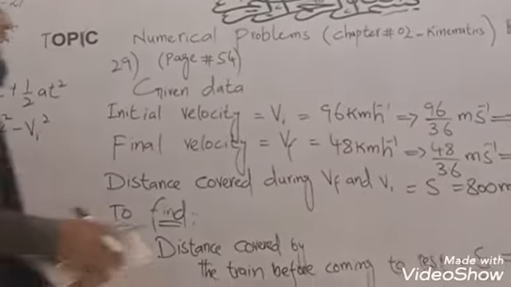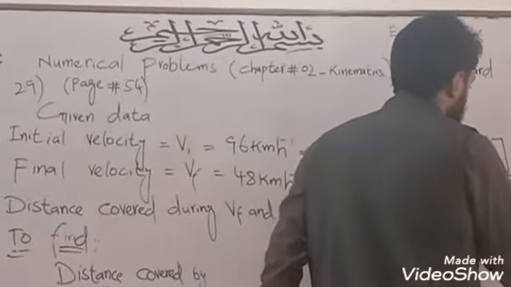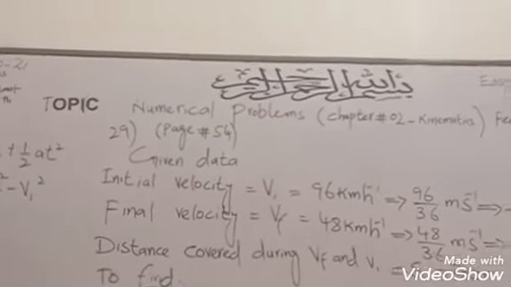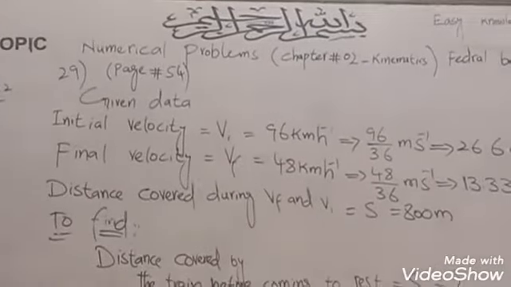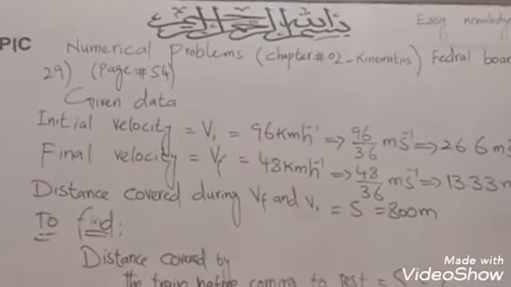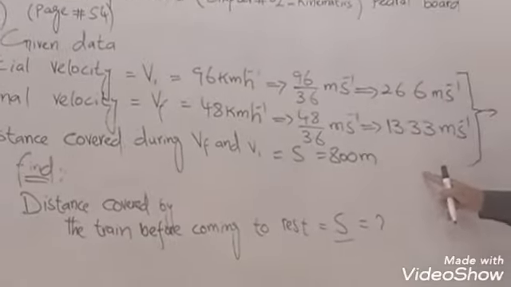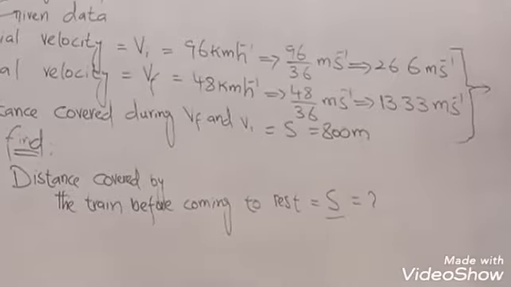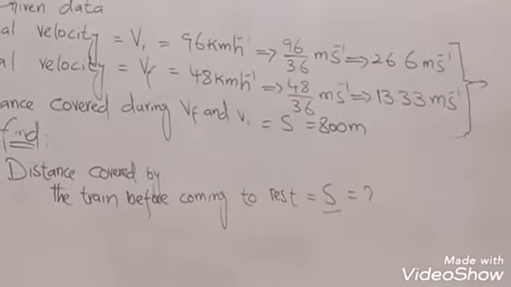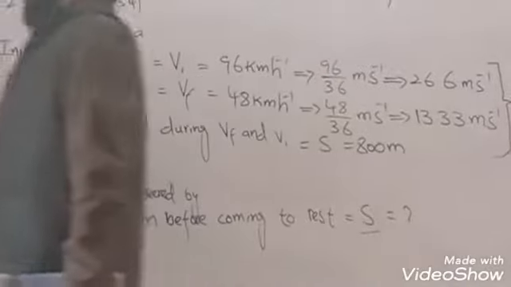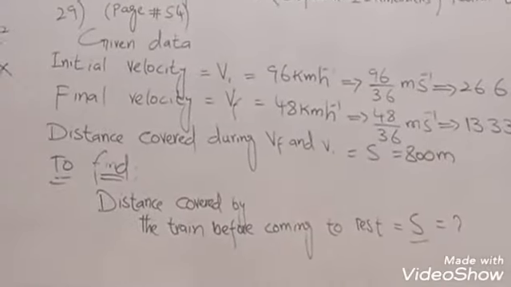So first, we will find acceleration of the train, which is not given in the problem, with the help of these three. And then according to the statement, the retardation of the train is constant, means which is not changing. So let us calculate acceleration with the help of this. There are two methods. We don't have time, so we cannot apply the formula of acceleration, which is Vf minus Vi divided by t. Because for acceleration we will need time, so we don't have time. Then there is only one option of applying what?